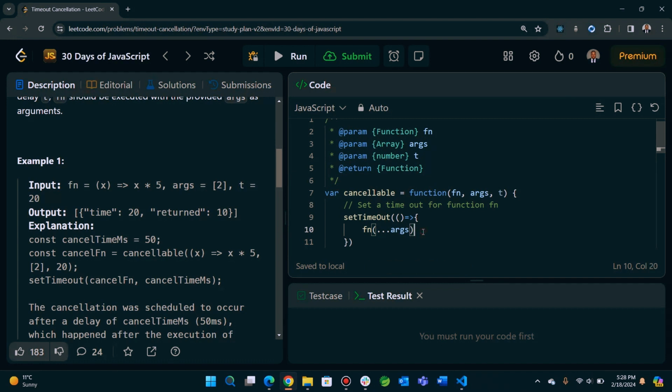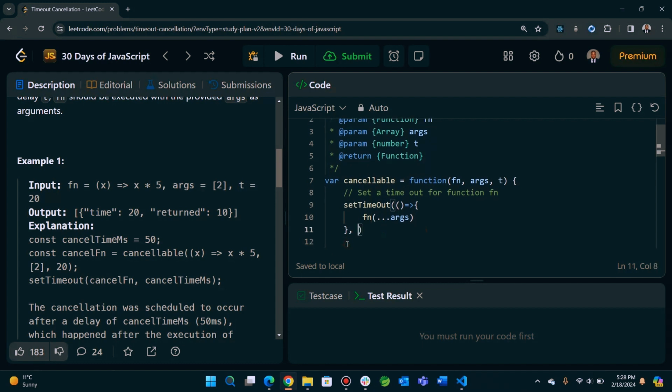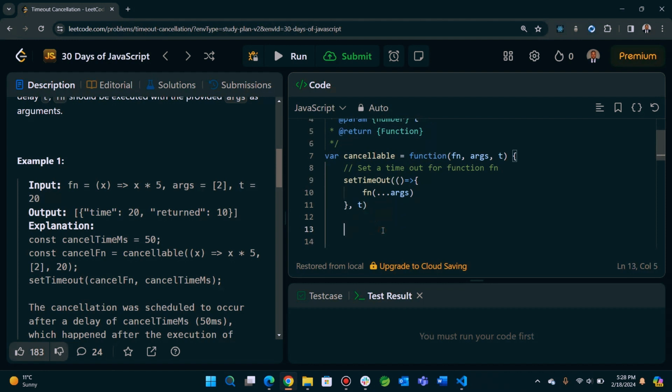So we are passing that. Then this one will be executed, but we want this one to be delayed by t in milliseconds. So that's why we have the t here. And another thing that we want to do is, let's go back here.